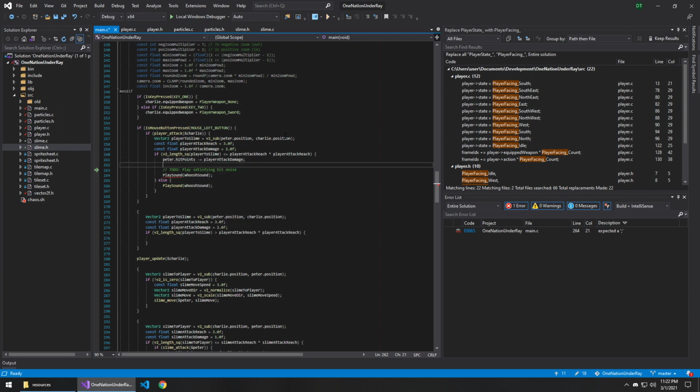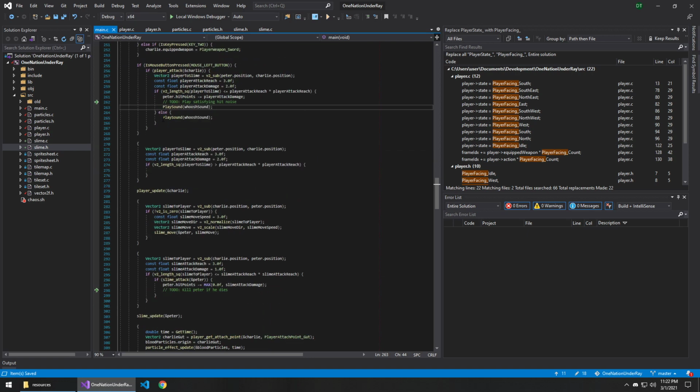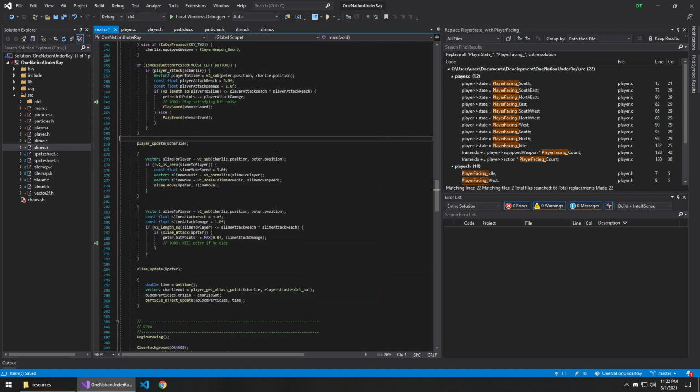Player attack damage. And then we'll play a satisfying hit noise when you hit slime. If you hit slime. Player slime we don't need. Player update. Sure. Then we actually need a way to render the hit points and make things die. So maybe we should render hit points somehow. We could just render it as a number. Probably want it to be like a health bar, but for now we could just render it as a number.